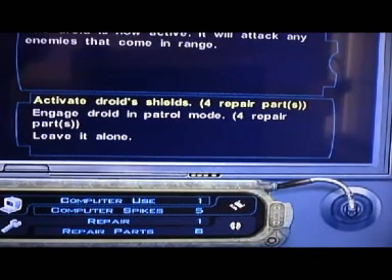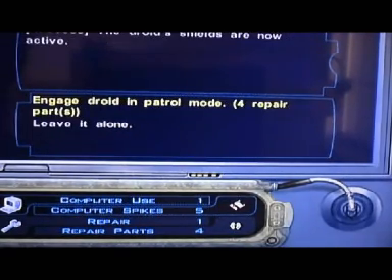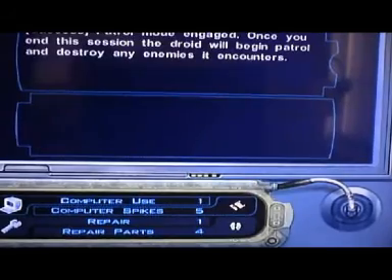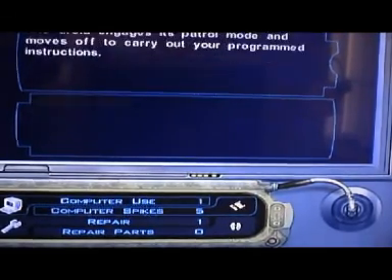I didn't need repair, but I'm going to go ahead and do so. Activate droid shields, that's 4. And then engage droids in patrol mode, that's 4 repair parts there. Success, patrol mode engaged. Once you end this session, the droid will begin patrol and destroy any enemies it encounters. And you leave it alone.